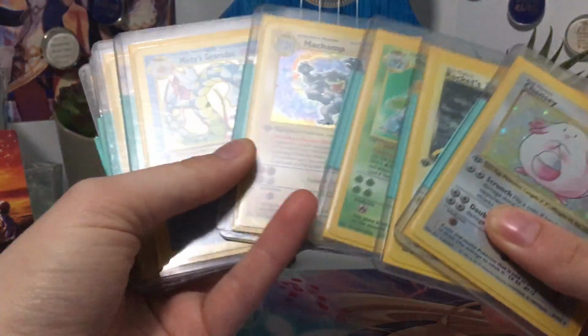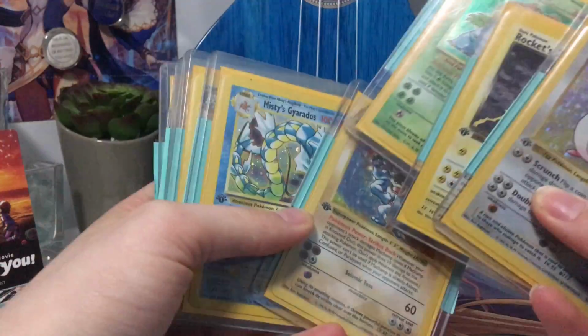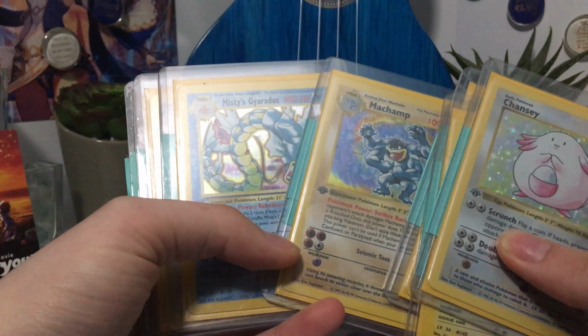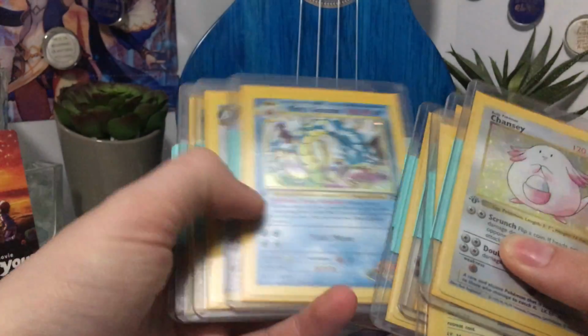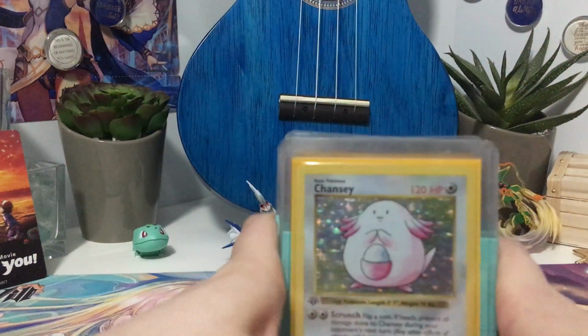I've got them double sleeved. I have a perfect fit with the opening down here and a Dragon Shield with the opening up here, just so there's no dust or dirt that gets into the top loader and wrecks the card. So, yeah, this is everything I've got.